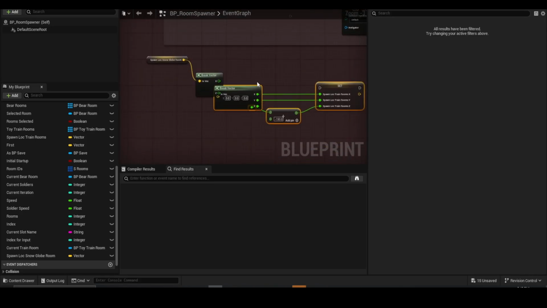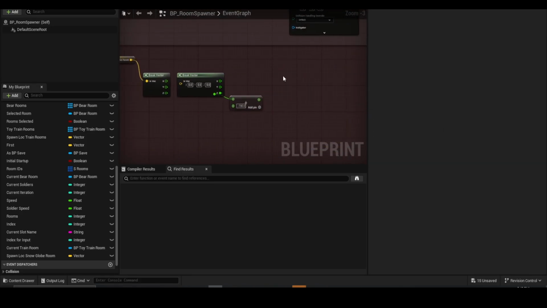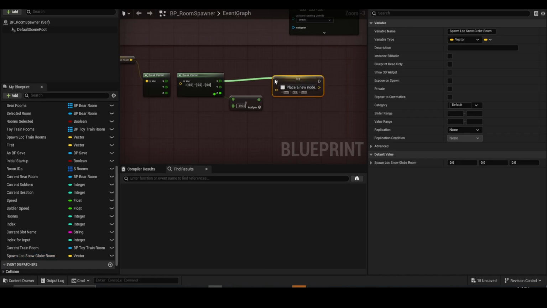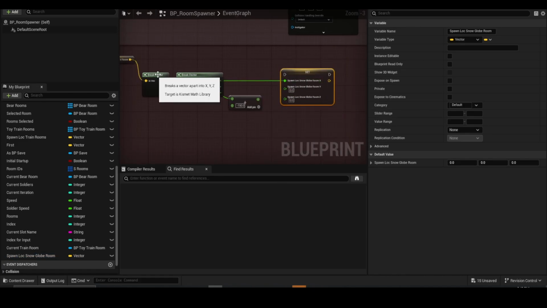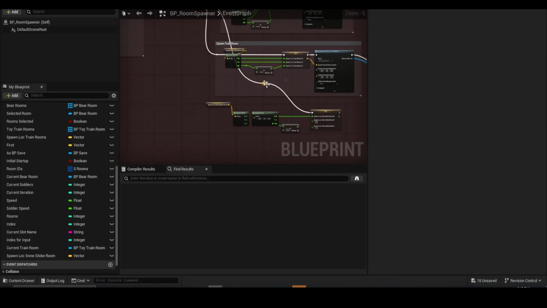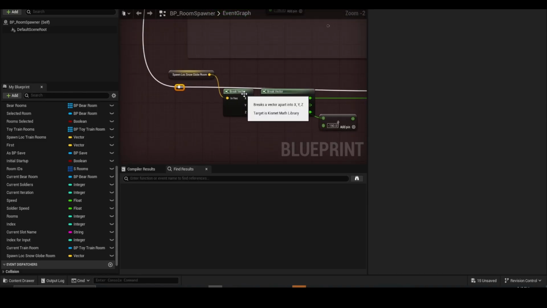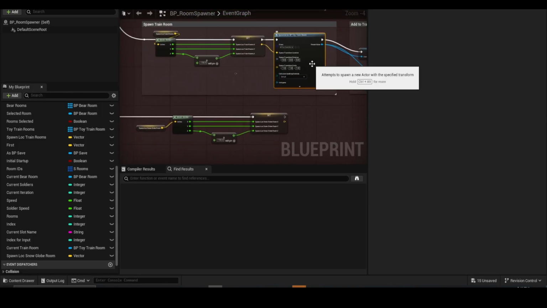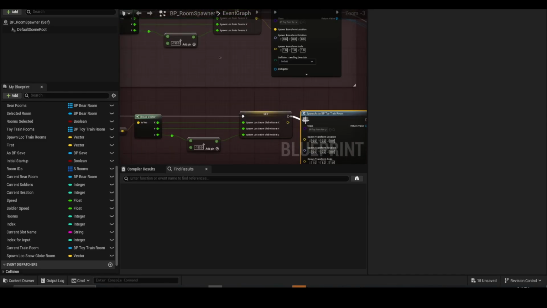We're now setting this up so that I can spawn our snow globe rooms. Now I want each room to spawn a little lower than the last one. So I'm gonna do a little bit of math here, and I'm gonna add a negative 150 to the Z every time it spawns. I know you could just subtract 150, but sometimes I do things a little backwards, and for the sake of consistency, I'm just going to add negative 150.